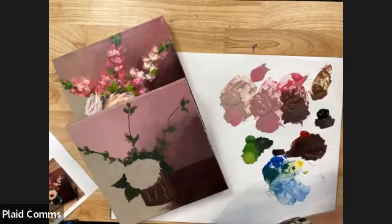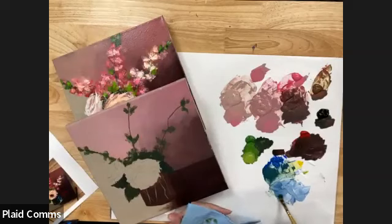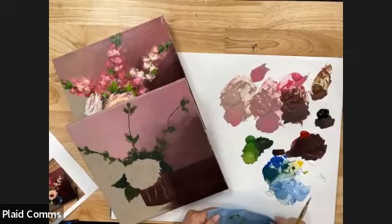All right, so cleaning out my brush, I'm just wiping this excess green out of my brush. And I'm going to pick up some of this blue color here. I'm actually going in between those two blues because I think the one is a little bit too light for what I want right now.